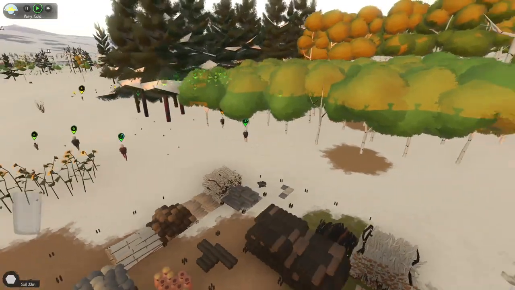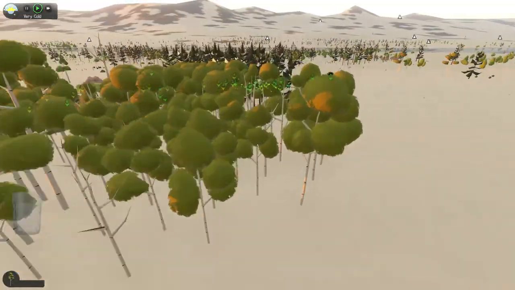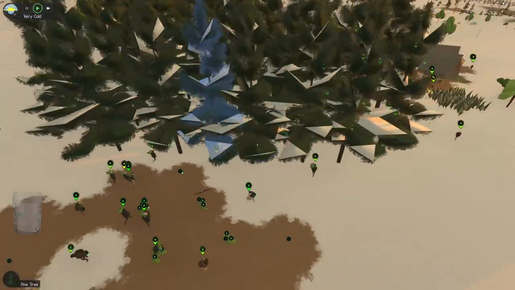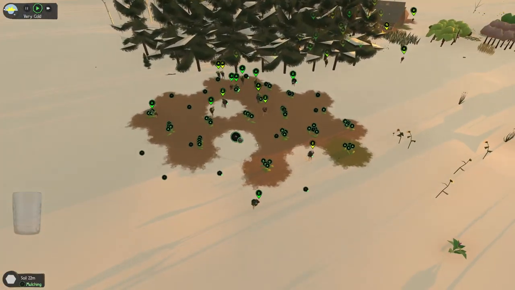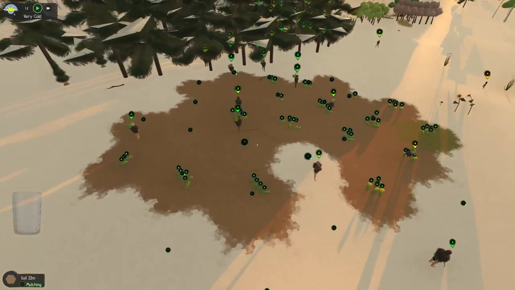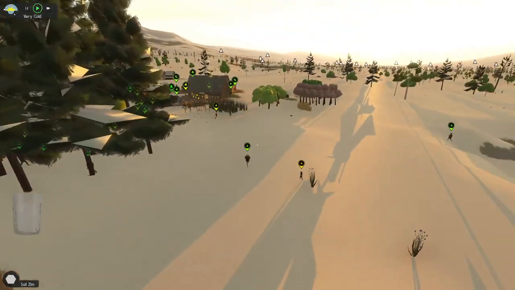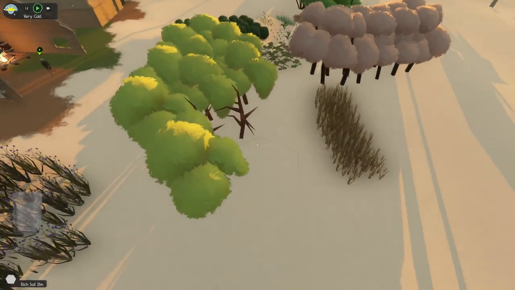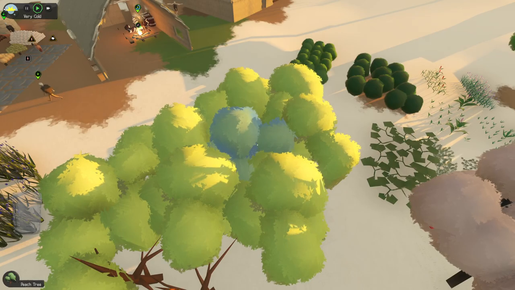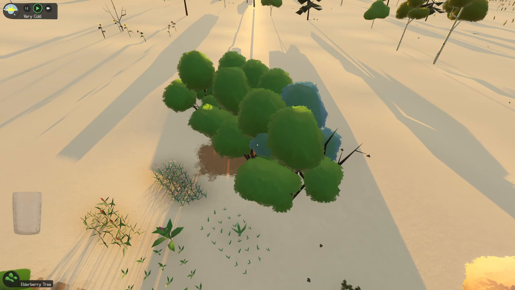Alright, we have a nice forest over here planted with quite a variety of trees. And as you can see, my people started working on another patch to be mulched in order for us to be able to plant some more trees. We have our orchards over here with flax. We have peach trees, apple trees, and elderberry bushes.